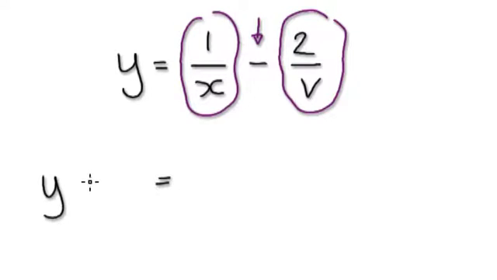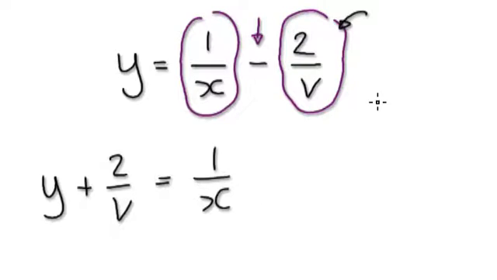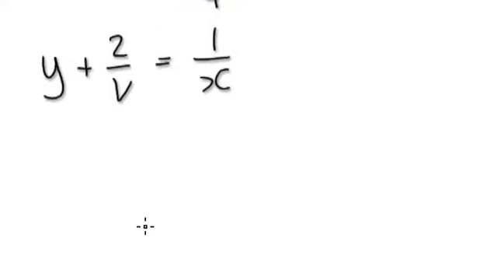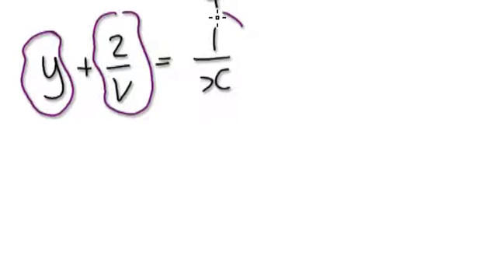So here you have Y plus 2 over V. So inside your mind you're adding this bubble to both sides. On the right hand side you will just have this, because 2 over V they will kill off each other, leaving you just this bubble here. Okay, so now that you're here, at the moment you've got this bubble, adding this bubble equals this bubble here.